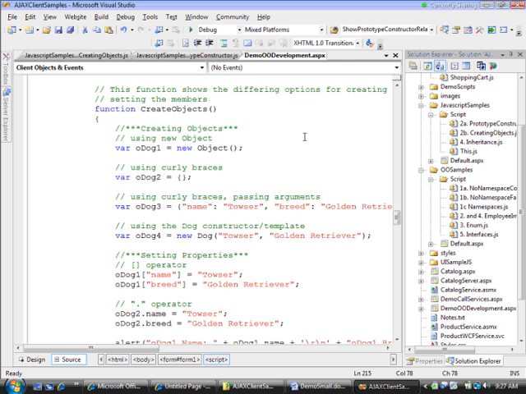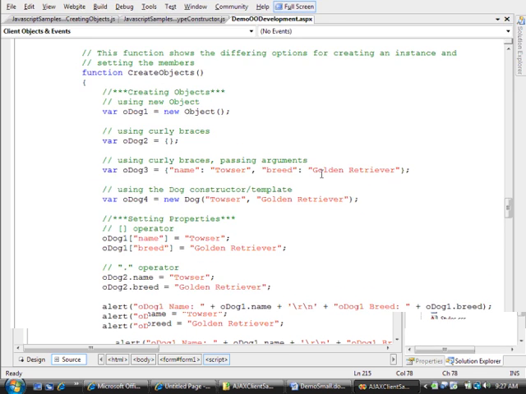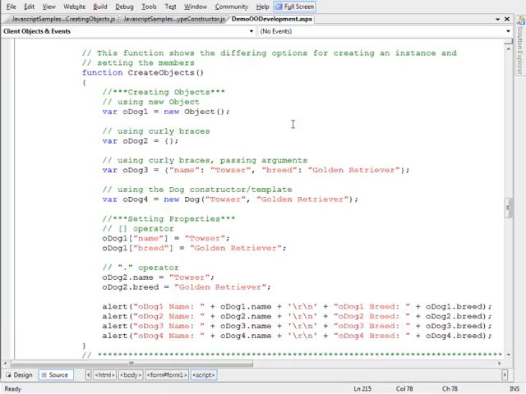So if we take a look at this next method called create objects, I'm going to show you 4 different ways by which you can create an object. You can essentially var a variable to new object, which creates that object, or I can use curly braces and say var odog equals open and close curly brace and create an empty object, or I can use the curly braces, I can pass arguments, and so var odog equals, and I'm passing some name value pairs.